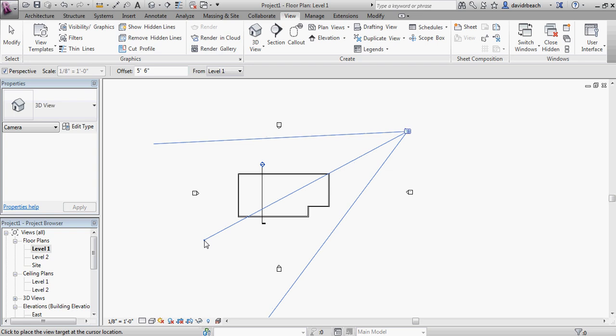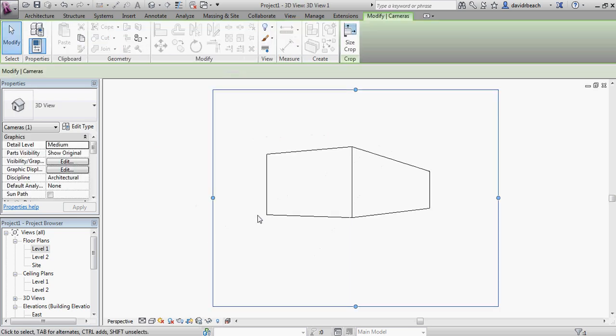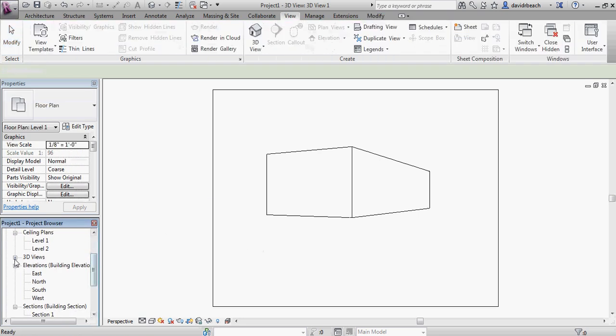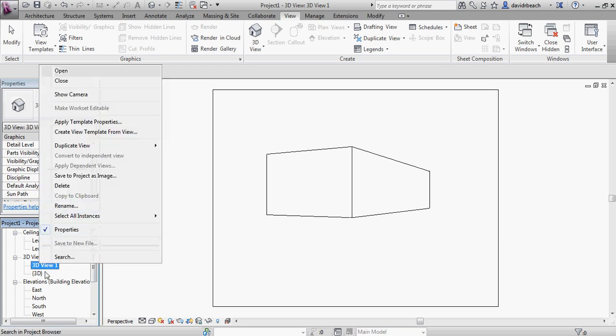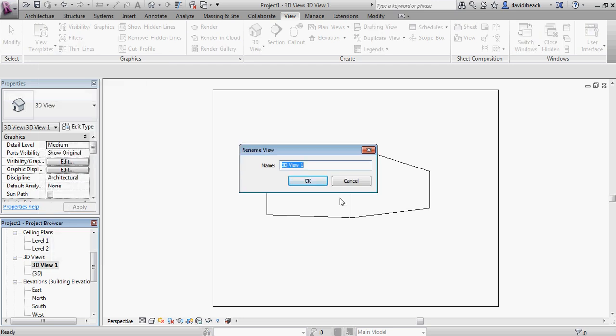And so the camera is actually creating a 3D workspace, or a 3D view. And in that camera view, the default is, I believe, 5 feet. The eye height is about 5 foot 8 inches above the floor finish level that you place the camera at, which was level 1. It's going to give me a new 3D view right here. Typically, you want to rename that. So I'm going to rename this view to something that makes sense, because after you add in about 20 or 30 3D views, you will lose track. So let's call this Exterior East Perspective.